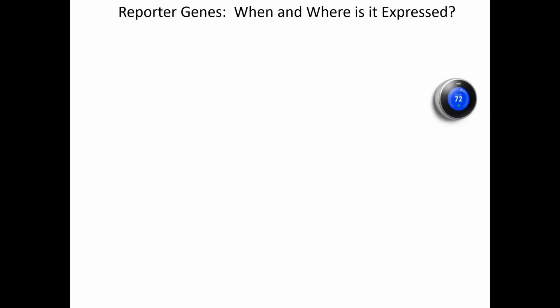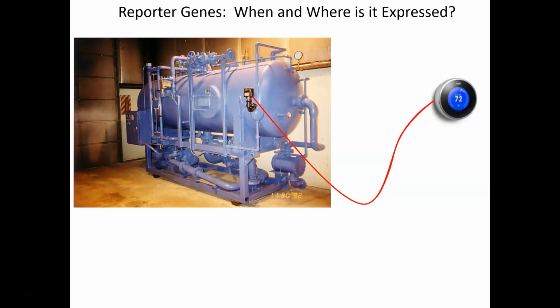And that's very much the kind of question that we ask in molecular biology. We know the promoter is there. We can see the promoter just like we can see this device on the wall. But we don't understand what promoters are responding to, what different conditions in the cell are turning the gene on or off. Now, we can track the wire that comes out of this device and it leads into the basement, and when we go into the basement, we see this thing.